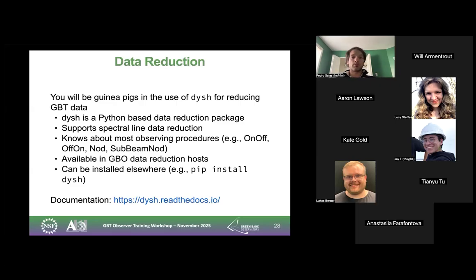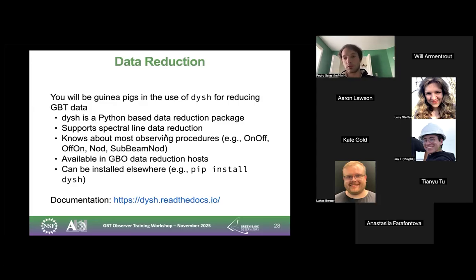So it's Python based. My previous one was written in IDL. I would ask for a show of hands, but I cannot see all of you. How many of you have used IDL? That's fine, but maybe put it in the chat to humor me. It's only intended to be used for spectral line data reduction. Maybe that will change in the future, but for now, that's it.